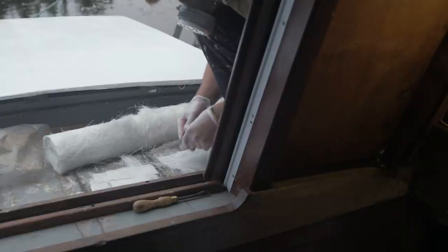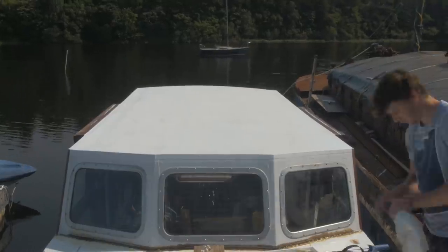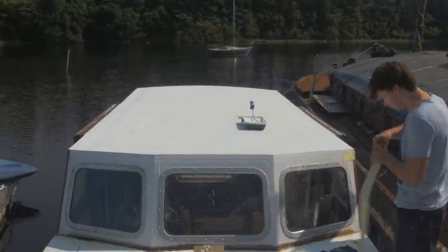So, the exact same process as what I did with the starboard side. Here on the port side, I just built up some finely cut fiberglass mat and got that in place. The reason I didn't want to use big sections was I would have to use a lot more resin, and although I might not be too shy with the resin, it just allowed me to really finely build it up. I didn't want to use excessive amounts of fiberglass mat either. And this way allowed me to shape it nicely as well. If I was going to have more surface area, it would make for some harder folding of the sheets. And I found that this technique worked best for me for this area.